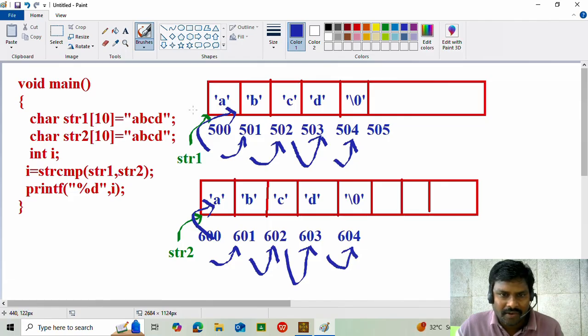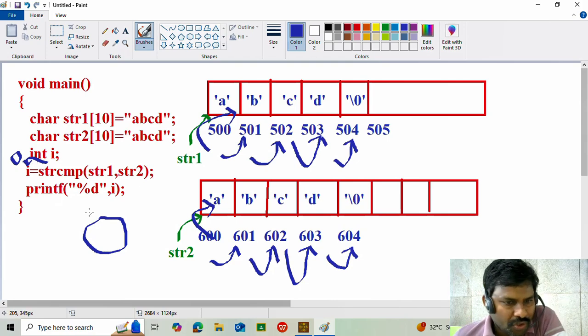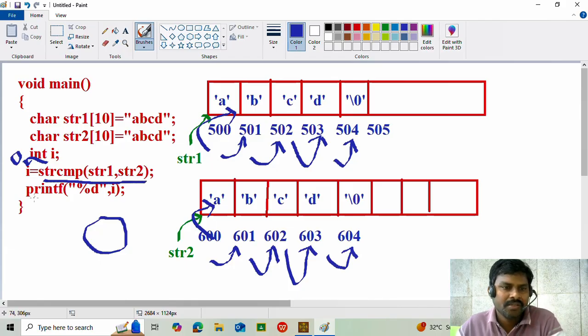Then all the values are same. Then this function returns 0. So I value is 0. So this function returns 0 means both the values are same. Both values are same, then the string comparison function returns 0.